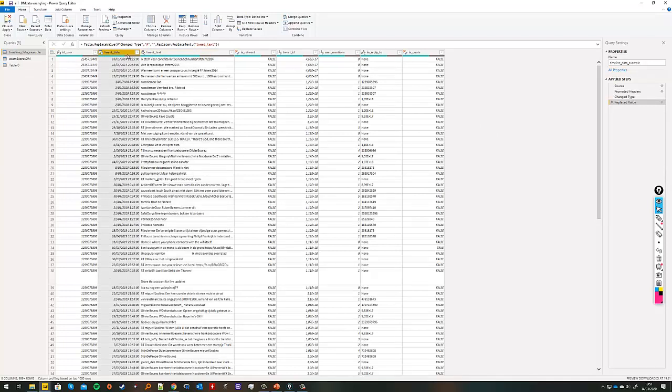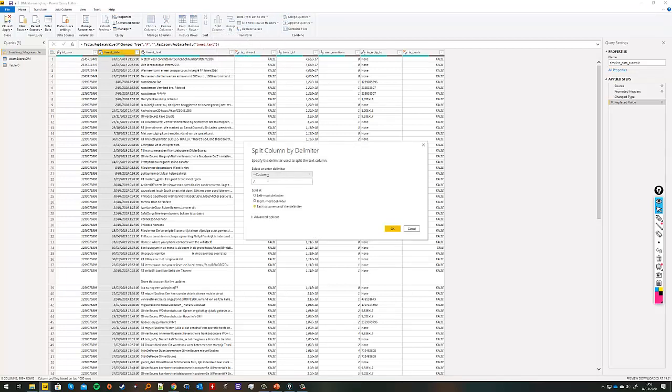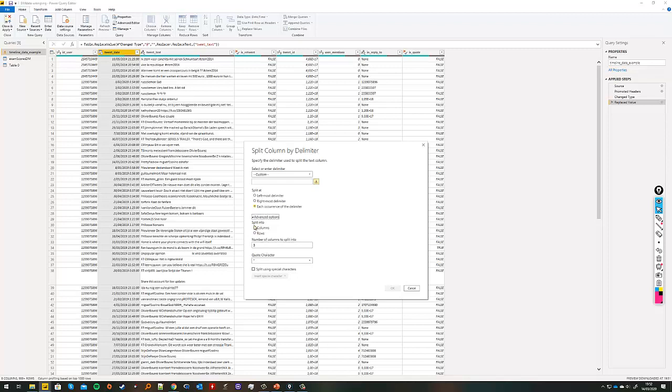Maybe still another example for splitting columns. We might want to split the date from the time. So let's try and do that. We select this column, we split it by a delimiter. Then I would say let's split on a special, and this is a non-breaking space.